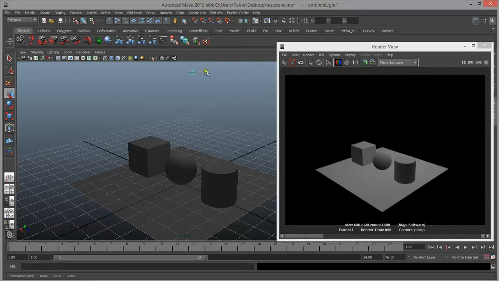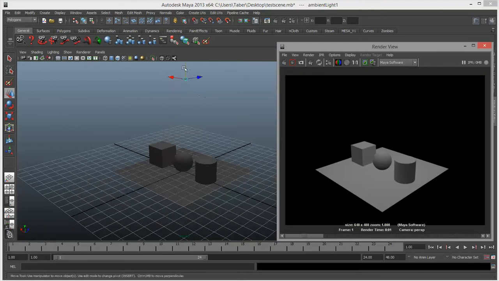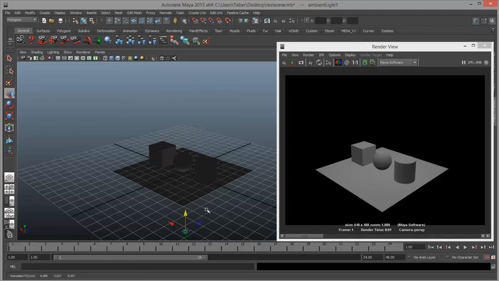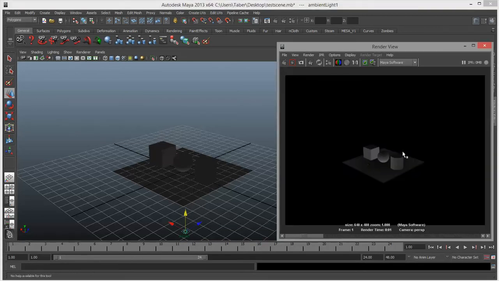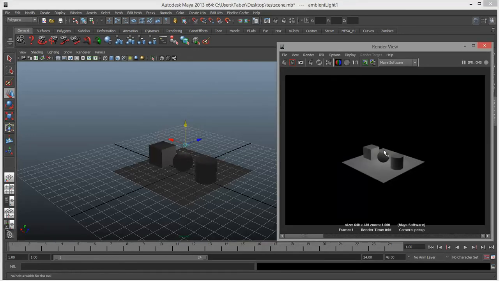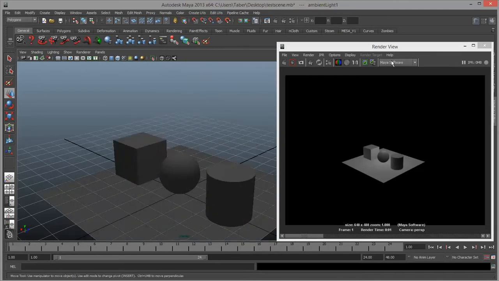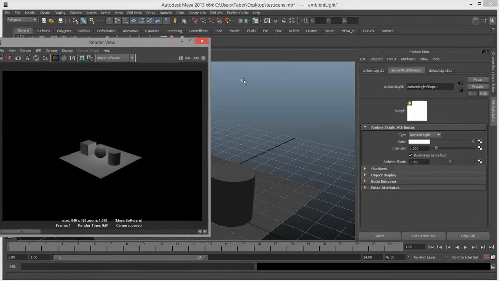Okay, so I tend to position an ambient light either high above the scene, way up there. There you can see it kind of softening the entire effect of the scene, or sometimes even below the ground or something, because it should still illuminate, although you do get that effect sometimes. So high above the scene tends to be a good one. If you place it near objects, you might end up seeing a little highlight on those objects, so it can kind of act like a point light sometimes, although that's not what it's intended for.